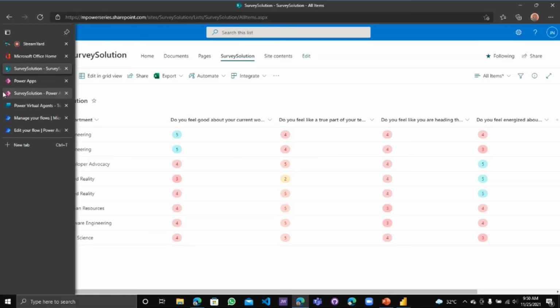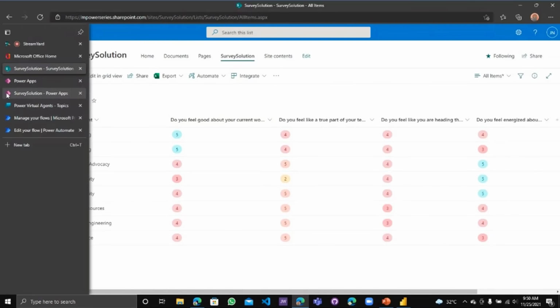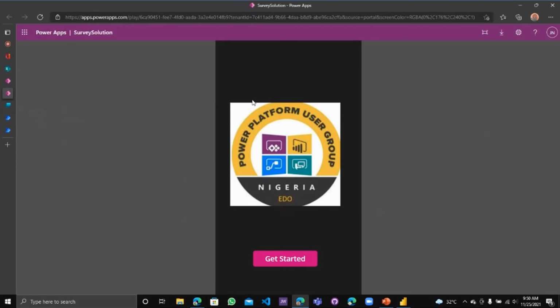And from here, all I did was integrate into Power App, and then with Power Apps, I designed this interface. It basically has 3 pages, 3 screens that we want our employees to interact with as short as possible. We don't want them to spend too much time on the survey so they don't lose the enthusiasm, they would feel reluctant to fill it in.